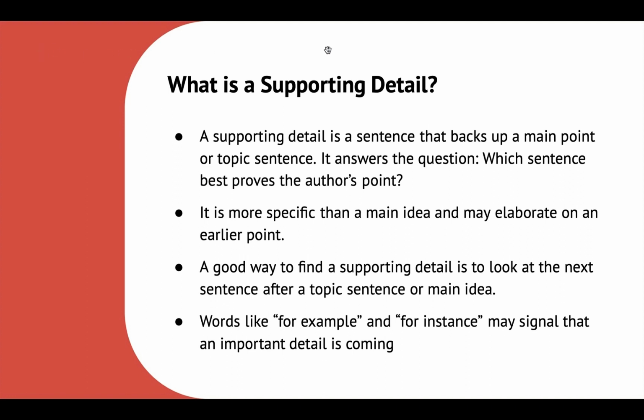For example, you may have a part of a text that says, exercise is good for the body. For example, exercise improves mood and combats health conditions and diseases. So the for example is, of course, giving an example or a specific instance that exercise would be good for you. So that would be a supporting detail, right?